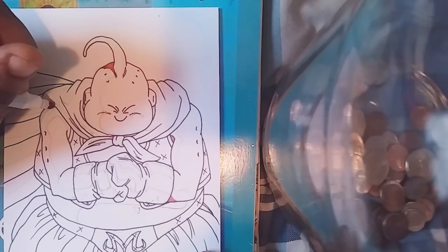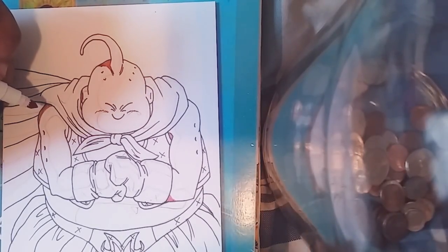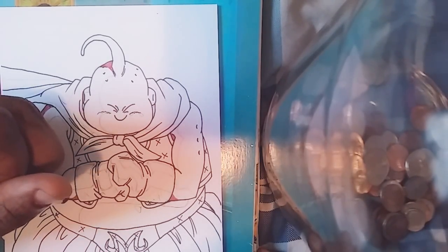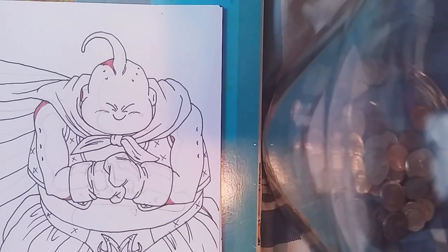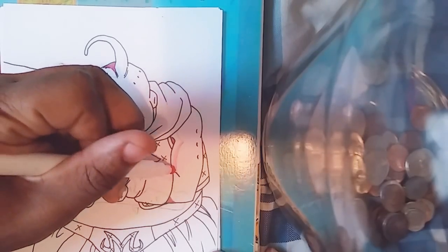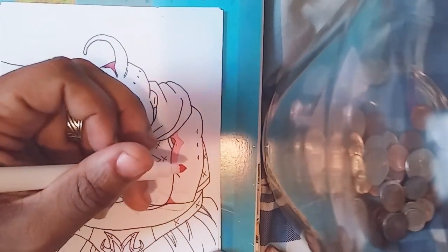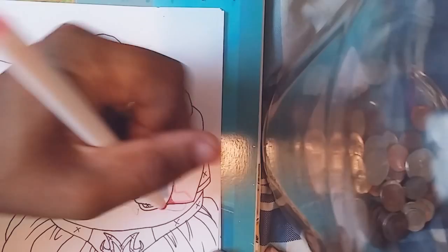He was a villain created by the evil wizard Bibbidi way back when, and once Bibbidi was gone, he was tamed by Bibbidi's son, Bobbidi, and once he was gone, he was Buu. So, Bibbidi, Bobbidi, Buu. Yes, I said it. That's where it comes from. Bibbidi gave rise to Bobbidi, which gave rise to Buu. I found that real funny when I figured it out. Dragon Ball's always been known for their hilarious name references.